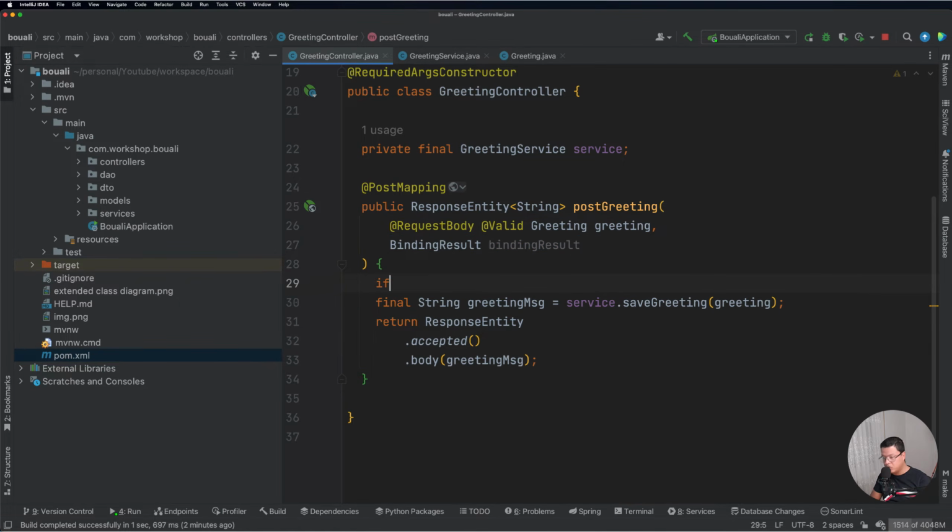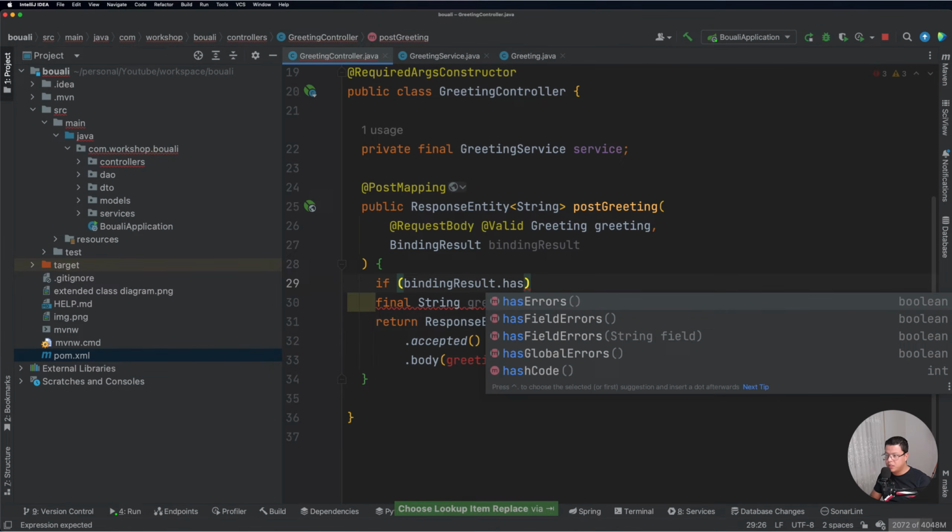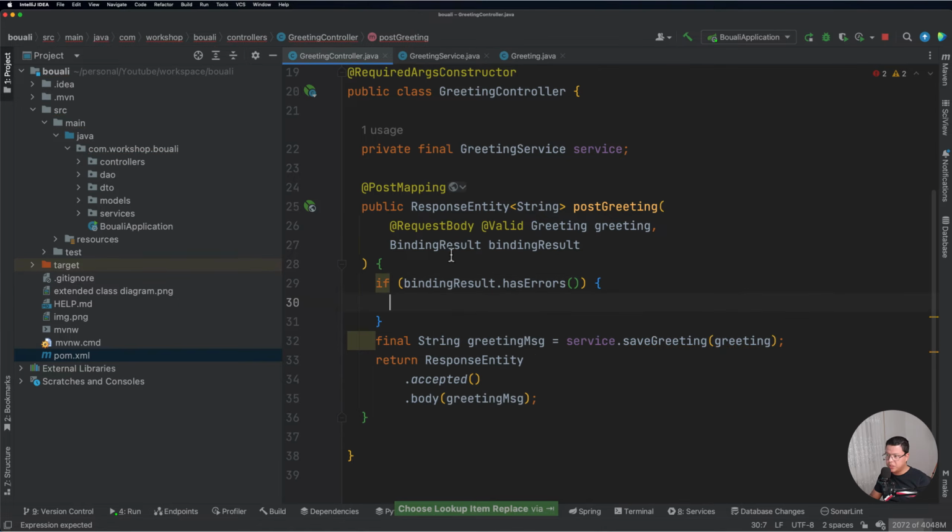And we can do if bindingResult.hasErrors, because this one will be injected when we make the validation step. When Spring or the Spring Boot validation starter does the validation for this object, it will also inject this BindingResult, and we will be able to check if we have errors or not.